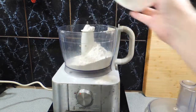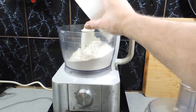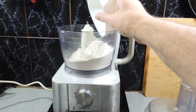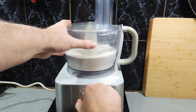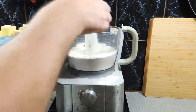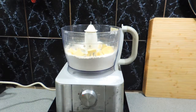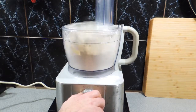So here I've got 1.5 cups of plain flour and 1.25 cups of self-raising flour. They're just going straight into a food processor. I'm going to give that a quick little blitz down. Now, if you don't want to do that, make this by hand, just use a sieve and sieve your flours through. 150 grams of chopped cold butter, that's going in.